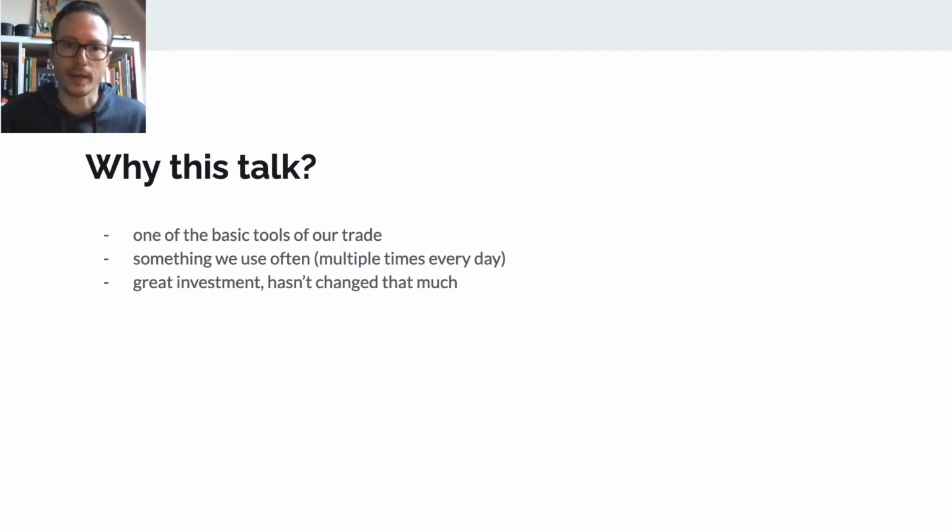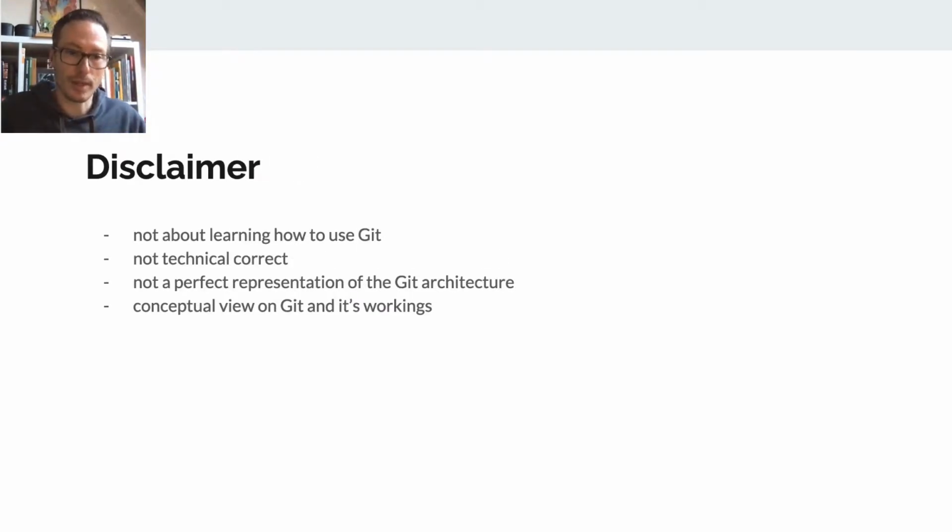First, why this talk? Well, Git is one of our basic tools of the trade. We use it often, probably multiple times every day, and because it doesn't change that rapidly, it's a great investment to learn some more about this tool. So, a small disclaimer: this talk won't be about how to use Git. There are plenty of talks about that.